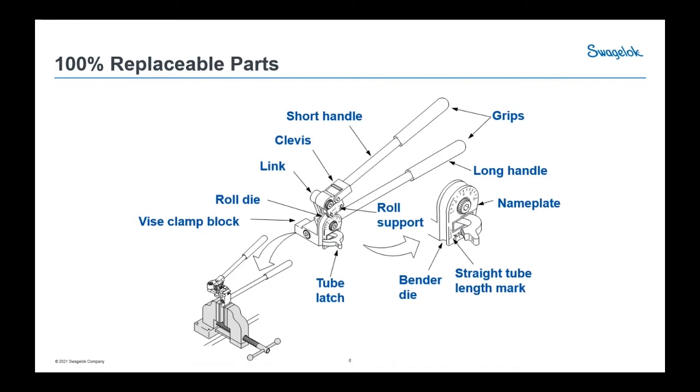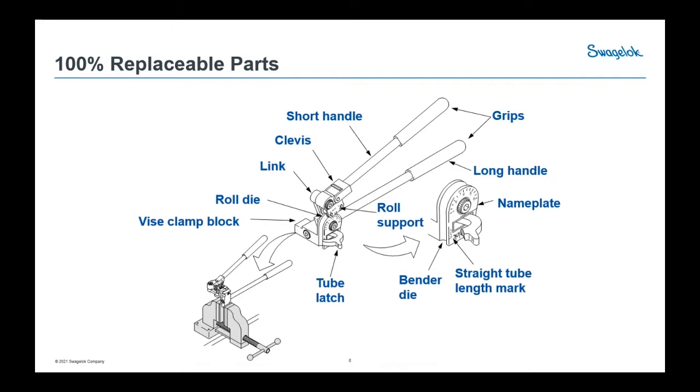Now, a couple of features to look for too, if you are using a hand bender, is it's really nice to have a hand bender that can be mounted in a vise or clamped in there. This is going to allow you some extra support and the ability to use both of your hands instead of one. Roller dies are another nice feature too. They help to reduce the bending force and maintain tube ovality as compared to the conventional slide block designs that you see on other benders. Those will tend to flatten the tube and reduce flow.